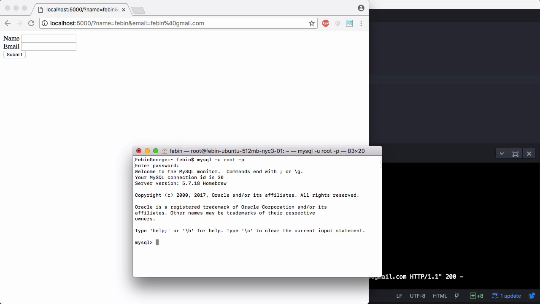Now once you have logged into MySQL server, we need to create a database. Let's create a database called FlaskApp. Once created, we need to use this database. The command for that is use FlaskApp. And now we need to create a table in this database. To create a table, use the command create table, the table name, which is users, and then enter the fields of the table, which is name, which will be of a varchar with the size of 20. And another field email, which will be varchar of size 40.